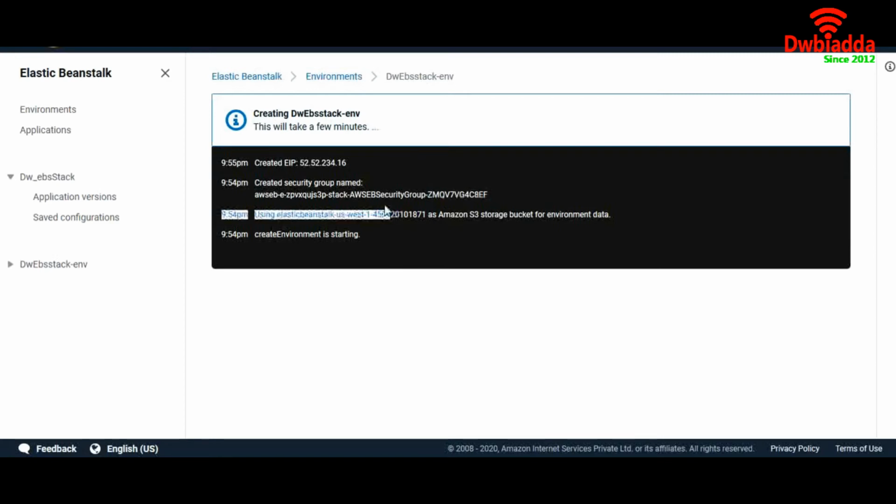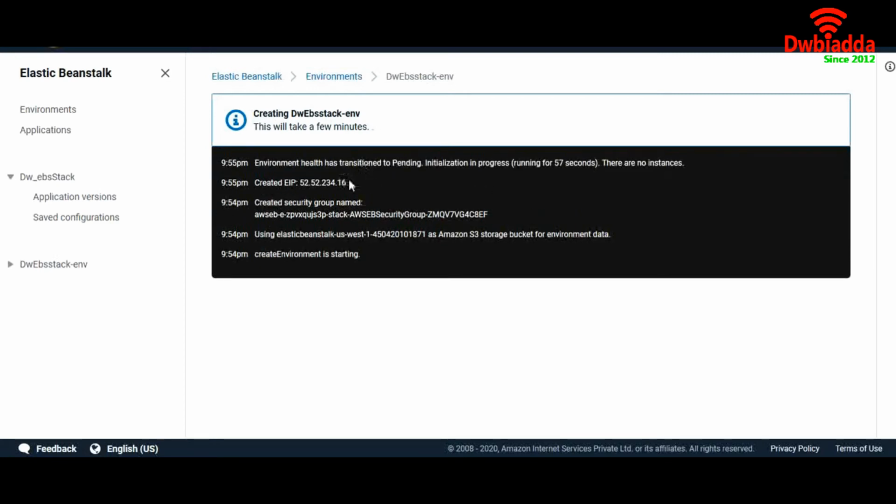So it has created its own. It has created its own elastic IP which it will assign to our instance. Okay, environment health has transitioned to pending. So once our environment is up and running, it will be transferred from pending to OK and we will see a green check. Okay, so there are no instances available right now. So soon it will create one instance and attach it to our environment.